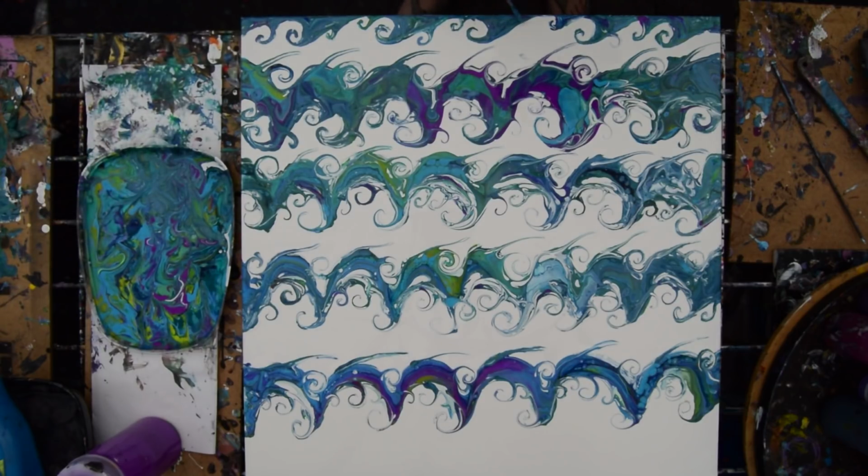Sweat's rolling in my eyes. Que sera, sera. At least I got my show painting ready. And I like it. When it comes home, it can live in my house very happily. I have a few different pieces to go in, and I'm pleased with that. I'm pleased with this too. I could just tip this right down over if I was brazen, but I'm not that brazen right at the moment.